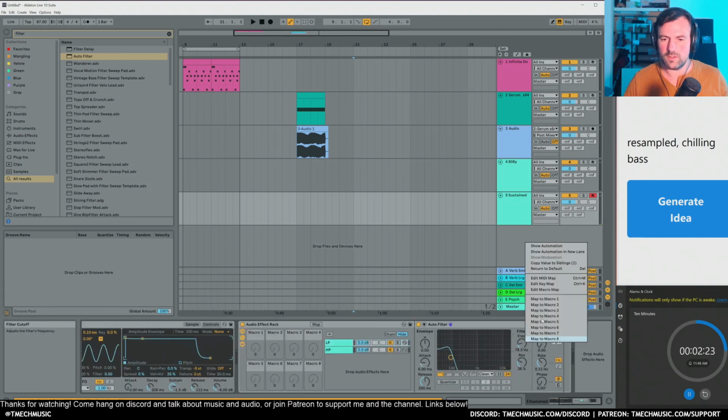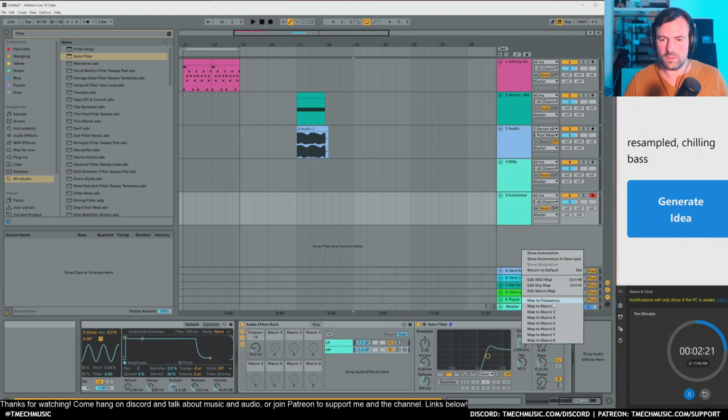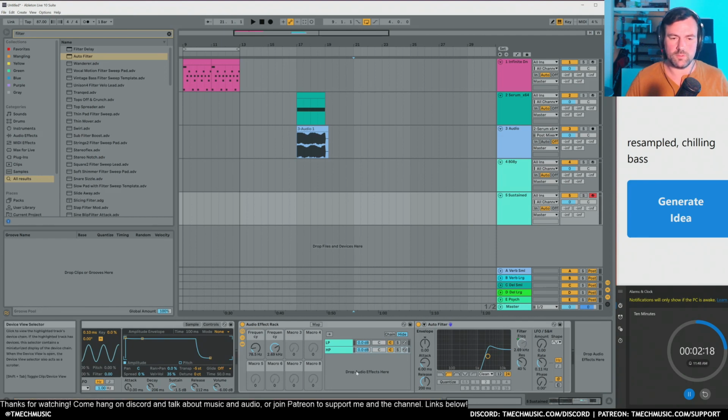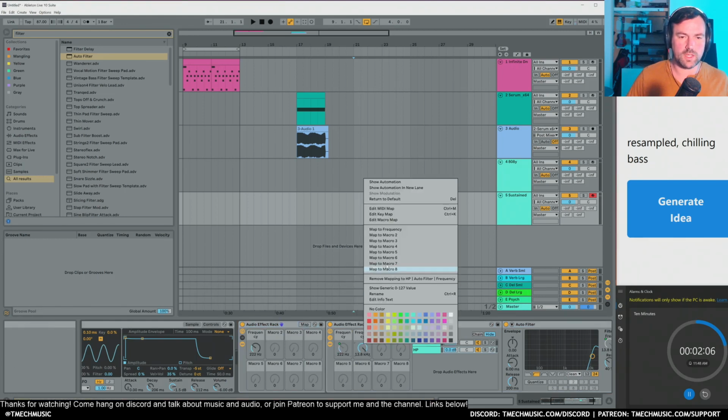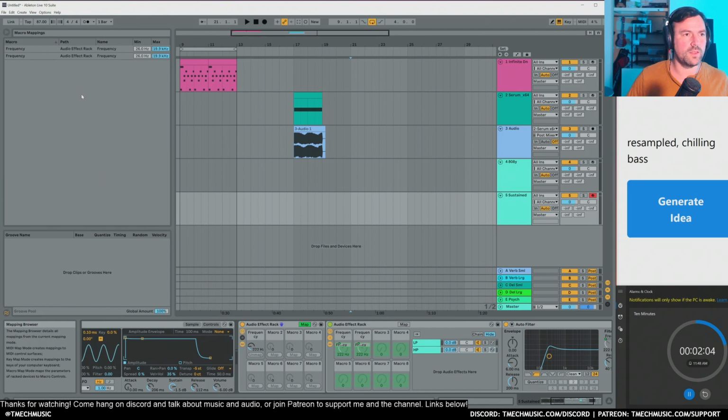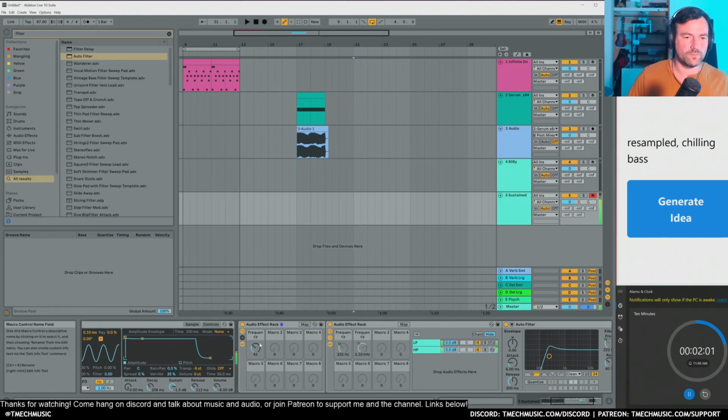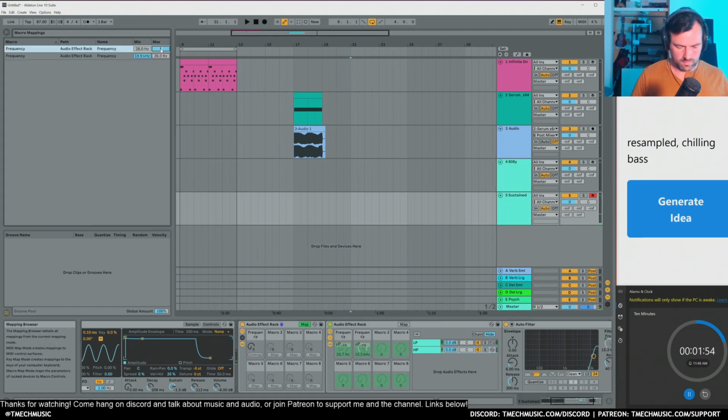It would be a good idea to map these two different filters to two different knobs so we can control them intuitively. It's usually a good idea that they move in opposite directions, so we could even map them to another knob inside another rack and then invert the direction of them. Which is pretty fun. Maybe we'll make this 6 kilohertz and maybe we'll make this 10.